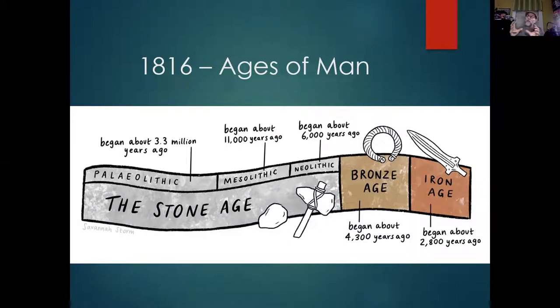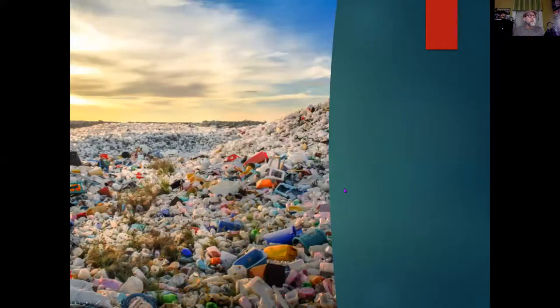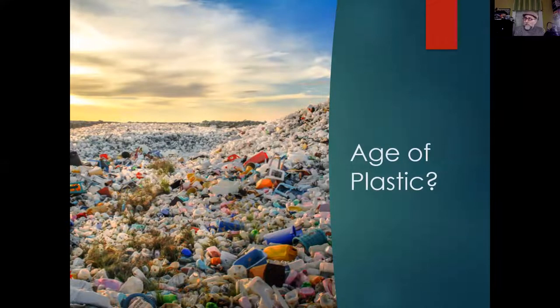Even though historians today still use these terms, they're not used in exactly the same way. Nonetheless, this has been extremely influential. And of course, a lot of people have said, at least since the 1930s and definitely since World War II, will people in the future describe, I mean, we talk about a digital age, and that's definitely the case, but is it also a plastic age?